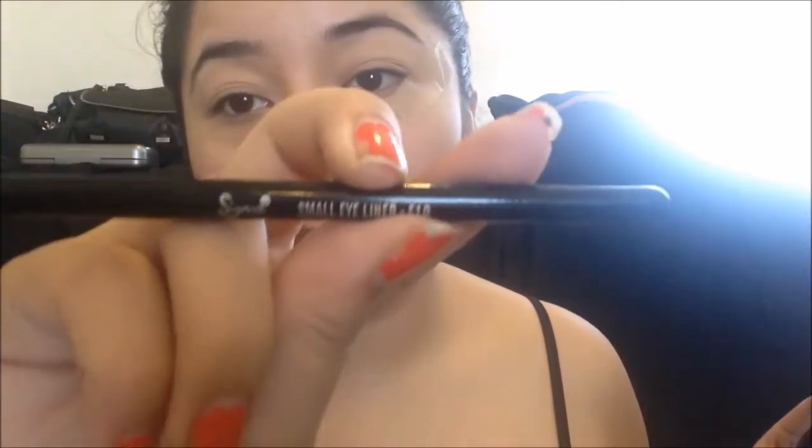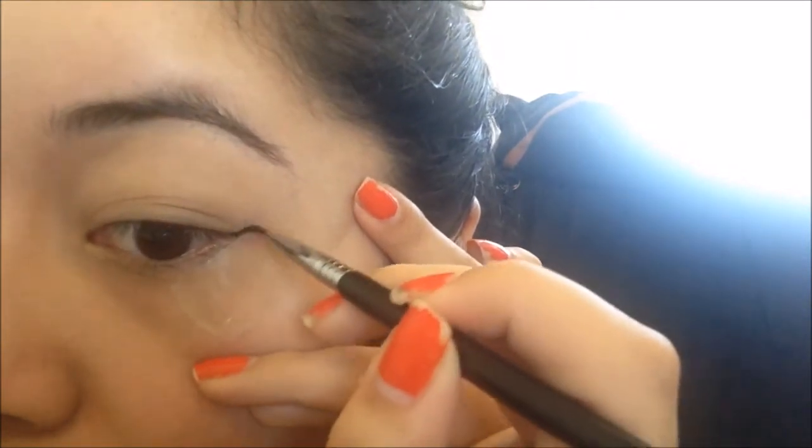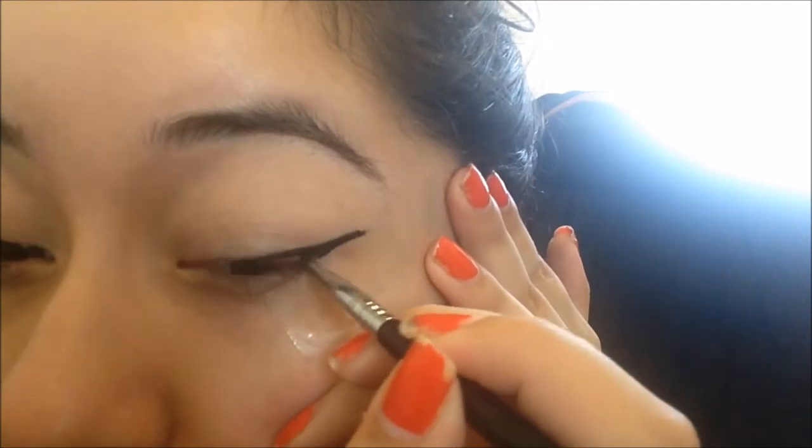I'm going to show you the way I do it with the gel liner. I'm taking the AMAT 77 liner with the Sigma E10 brush — it's a small liner brush. You just want to take some product, use the lid to even it out and make it straight. Then I look down into the mirror and flick it out a bit. It's okay if the liner goes onto the tape — that's the whole purpose. It really depends on how thick or thin you want it.